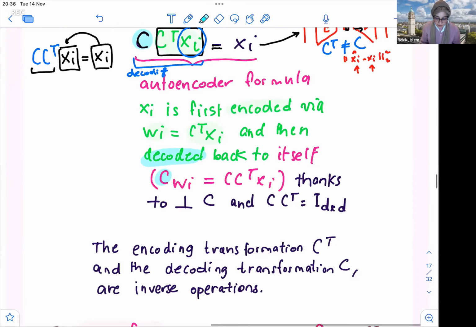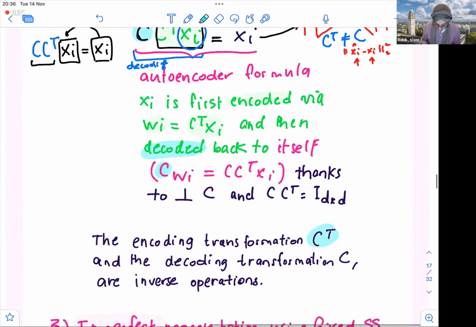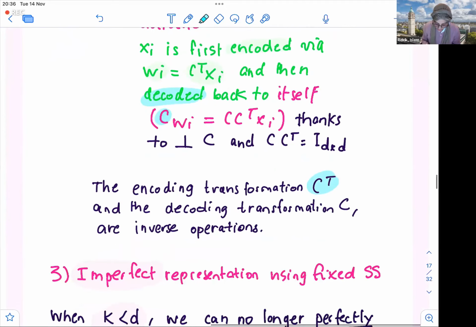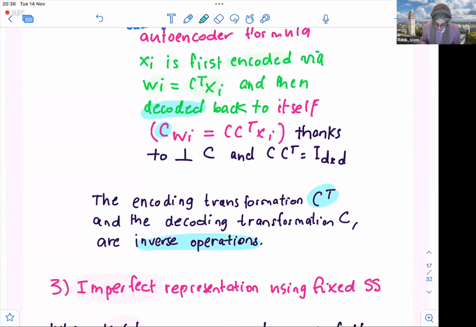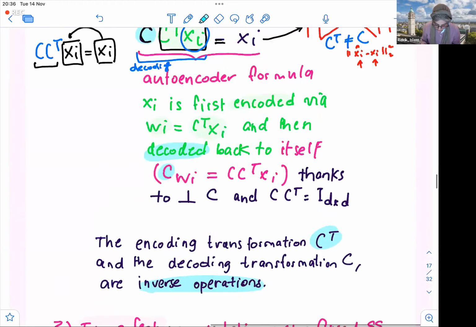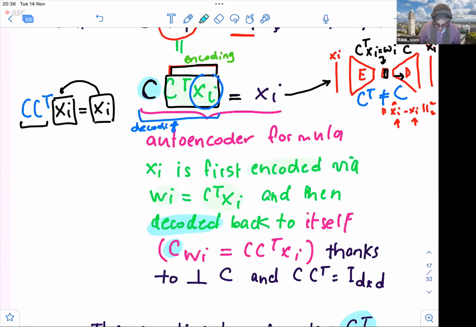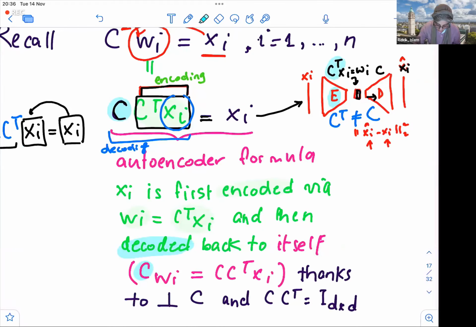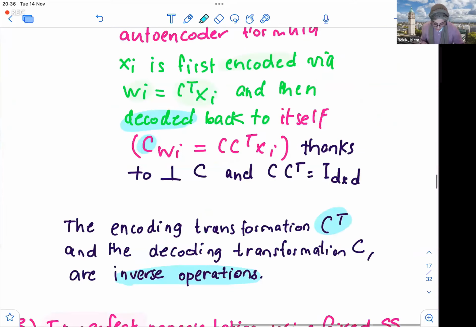And so the encoding transformation C transpose and the decoding transformation C are actually inverse operations, as we talked about here. Yeah, so the encoding C transpose and the decoding C, all right, very good.